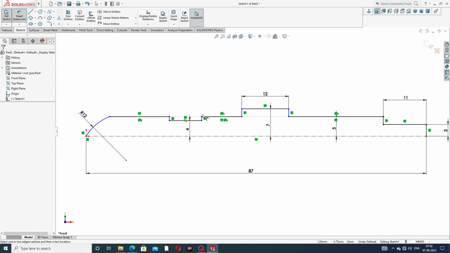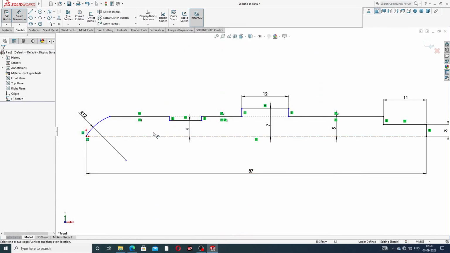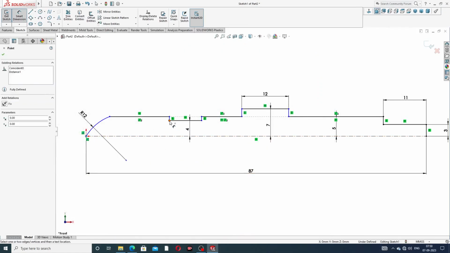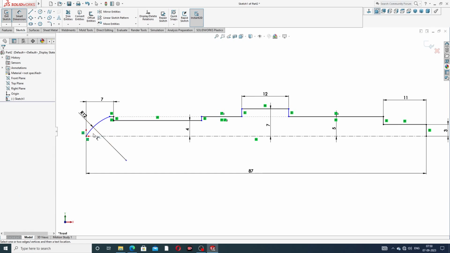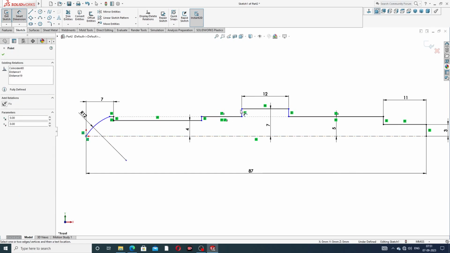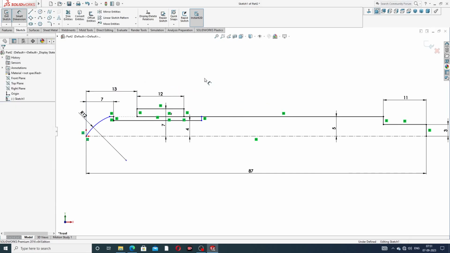This distance is 13 millimeter, and this is 7 millimeter, and this point distance is 7 millimeter. And again select this, distance is 13 millimeter.